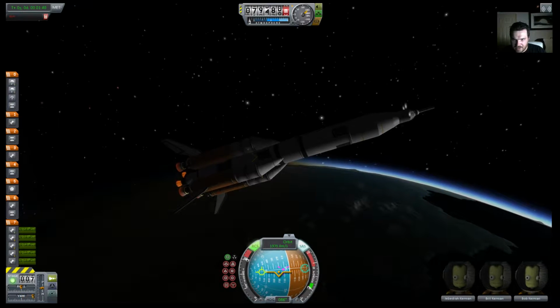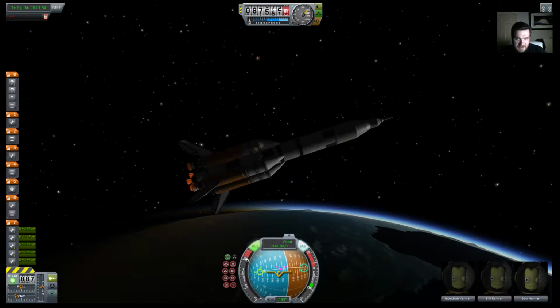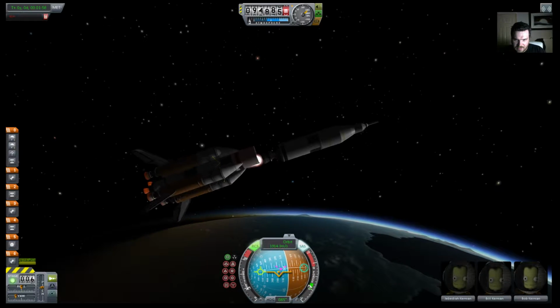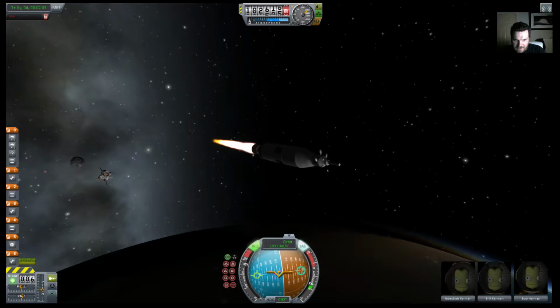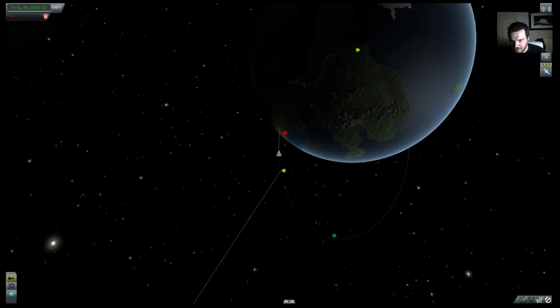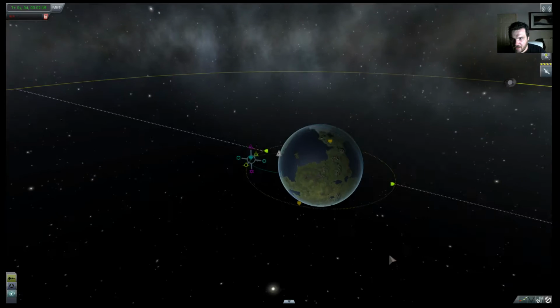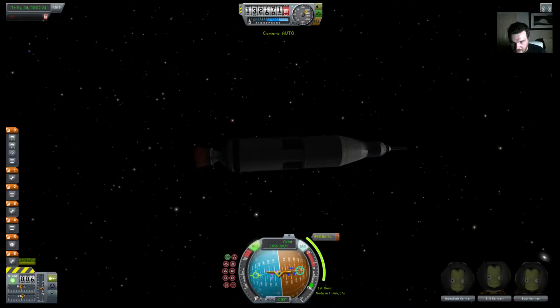Engage RCS. And stage 1 separation. Oh no, to calm that engine down. Now. Cut the engine off. There we go. Okay. Into a nice orbit there. Yeah. Okay, I'm happy with that.